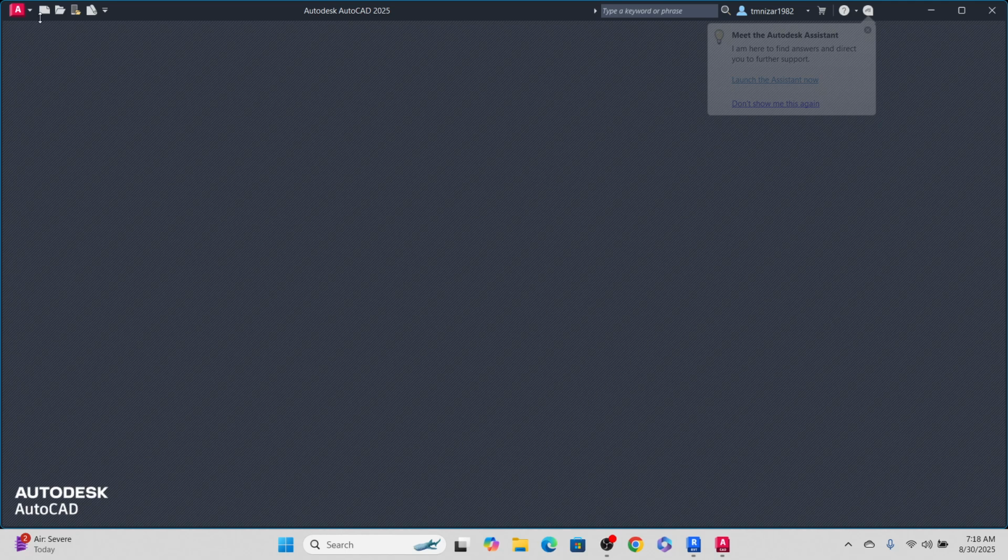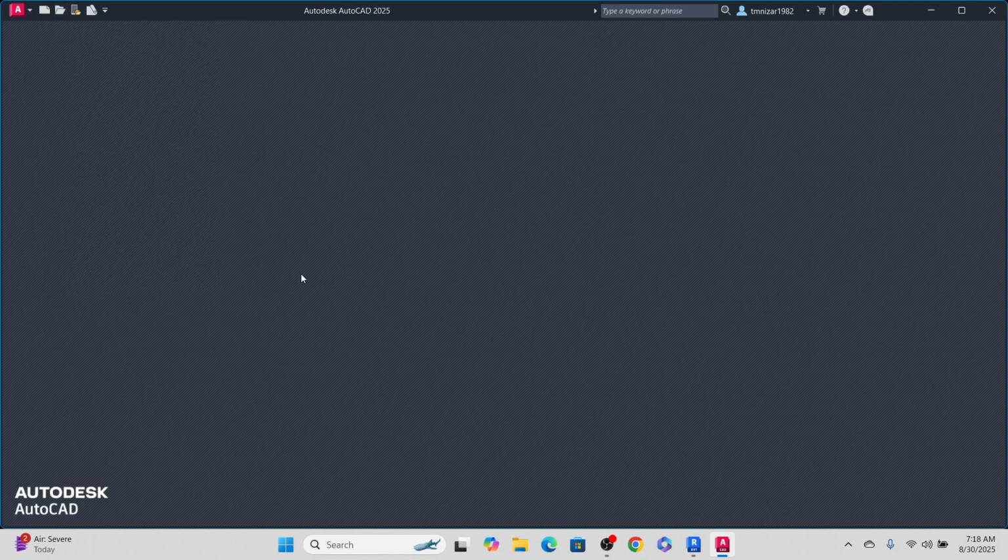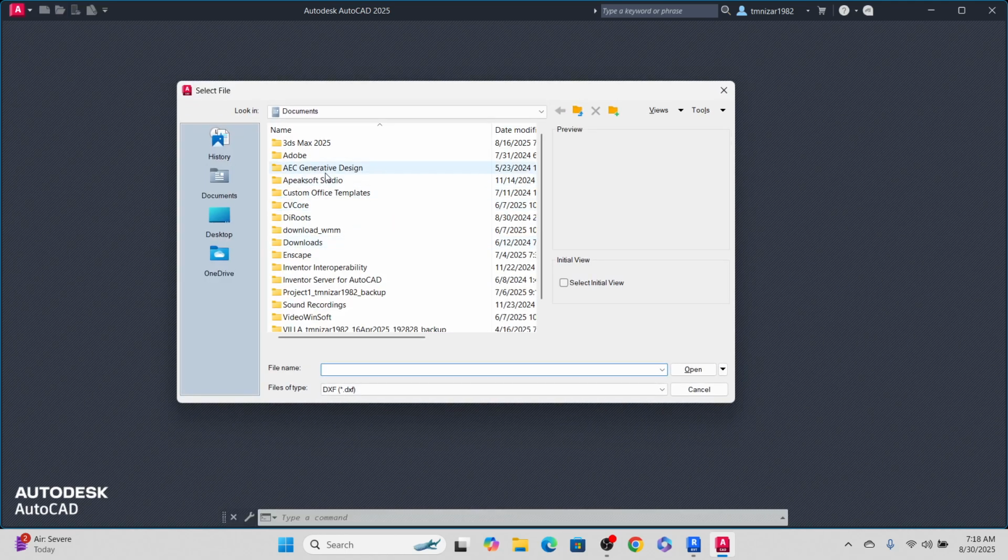This is also one of the easiest ways because most of the single line diagrams you will receive in CAD. So you can directly import to Revit. So let's see if I have any SLD diagram or not.